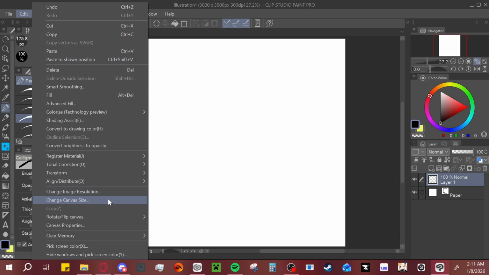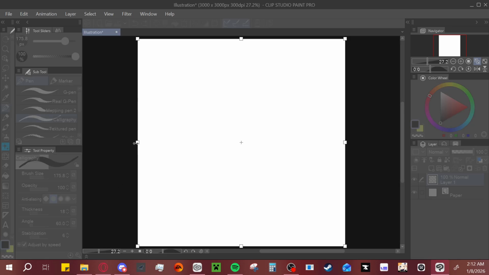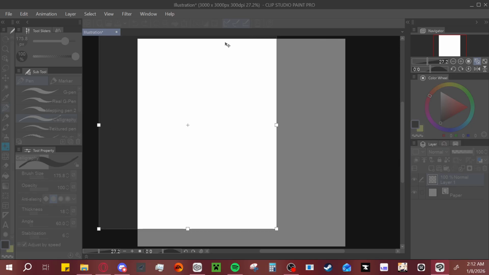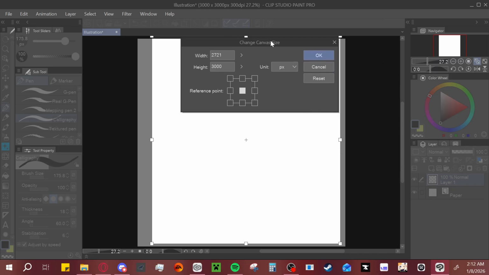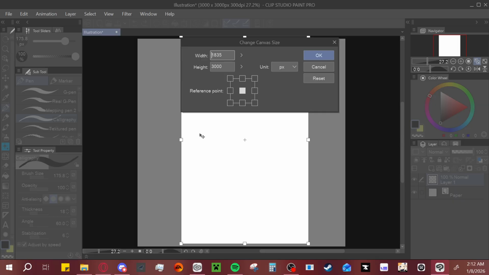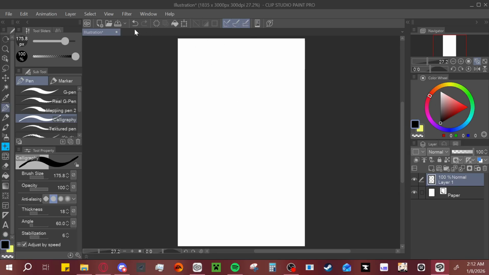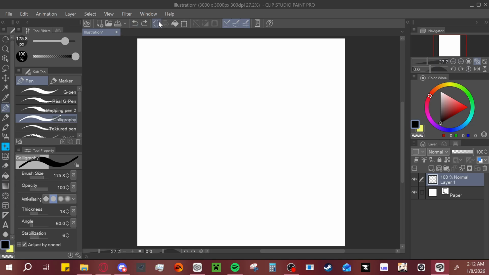One thing that I do use sometimes, if I draw something and my canvas is too big, you can use the edit tool and go down here to change canvas size, and you can actually drag and drop. You can move this, but there's also a pop-up window where you can change it to a specific size. I personally just like to manually change the size, and then you can hit enter and it will resize it for you. You can also hit back to undo that.